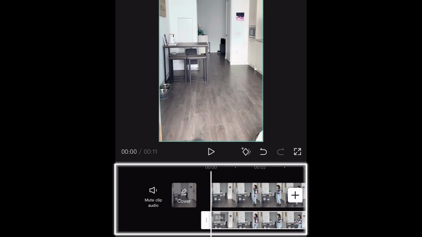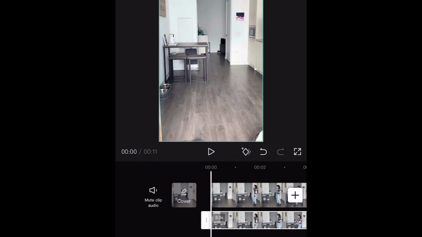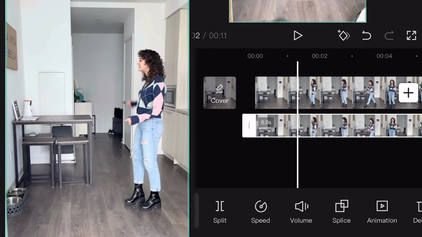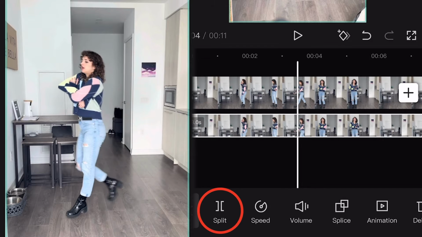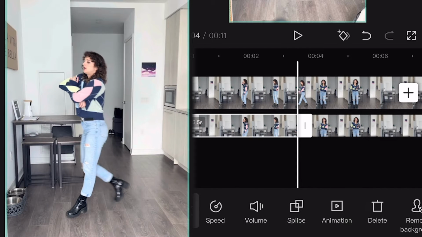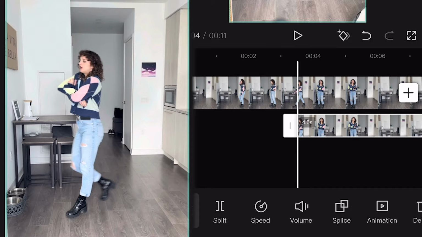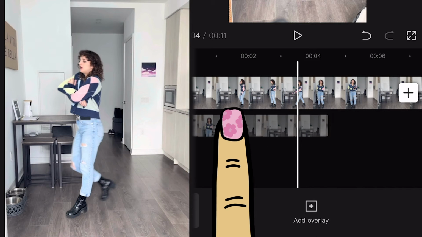Down where our footage is called the timeline. A little counterintuitive, but the footage that we just overlaid on top is actually the bottom video here. I'm just going to split this in half so you can see everything better. I'm going to pick a spot about halfway through for when I want the other character to come in. I'll just split the clip right here, then select the first half and just delete it. Then you can press and hold to move the clip over to the beginning.